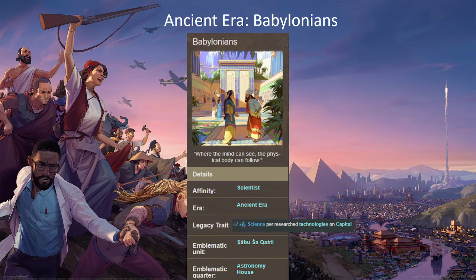Ancient era, Babylonians. So the Babylonians are quite a switch from the Assyrians. They are the scientist affinity, which lets you take an active ability to turn your cities basically into a science mode. And this converts all your golden production in the city into science. That's fine. There are certain uses for that. It's a little less useful early in the game when you're not going to have a lot of industry or money and you really need to be getting your districts online rather than producing science. But there could be some niche uses for it.